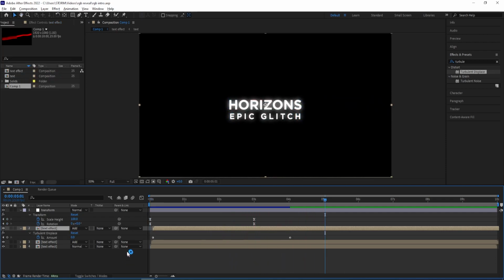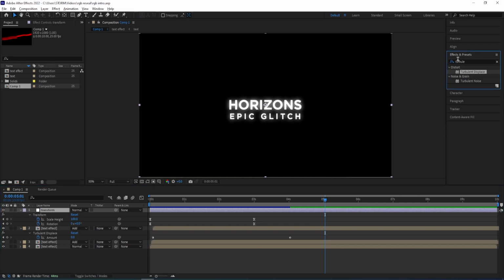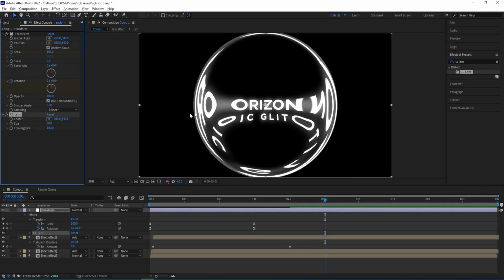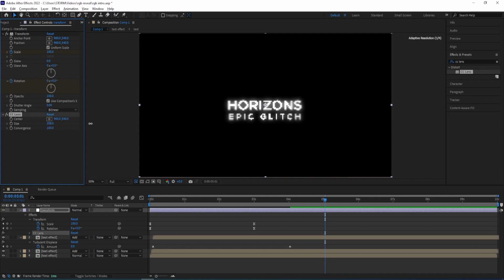Now this is optional, but I'll add another effect called CC Lens. So I'll go to Transform, and then to Effects and Presets, type in CC Lens, double click on it, so we get this type of effect, and I'll increase the size to 500.